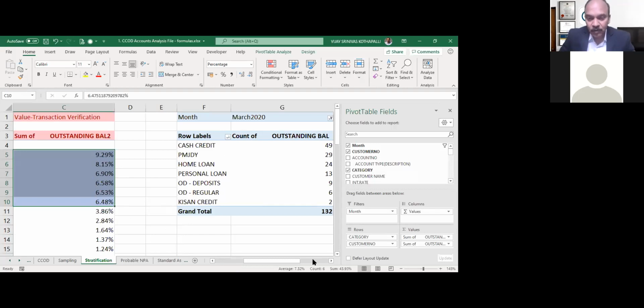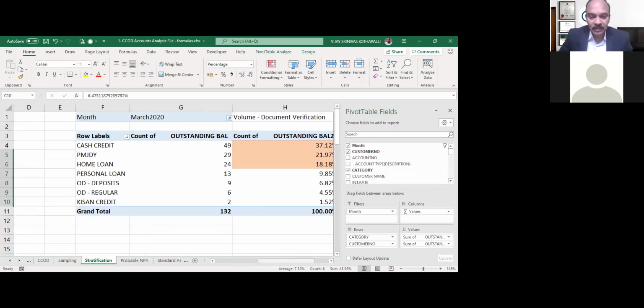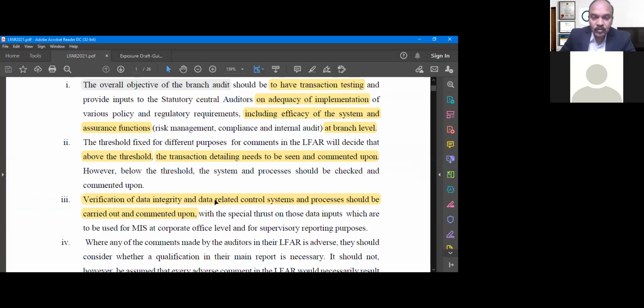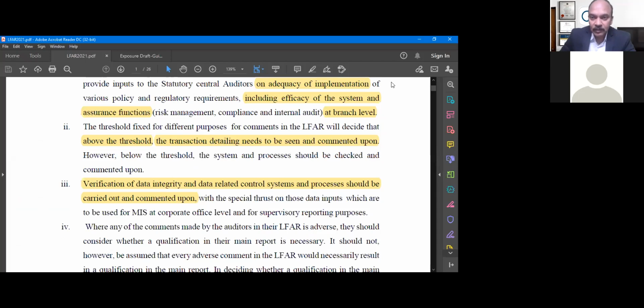And by speaking about documentation, I'm addressing the third clause, which is data integrity. If you just remember, let me throw up that screen once again. I'm mentioning data integrity because it speaks about the kind of controls and the process it has while the information is going to the MIS level, the corporate MIS level.